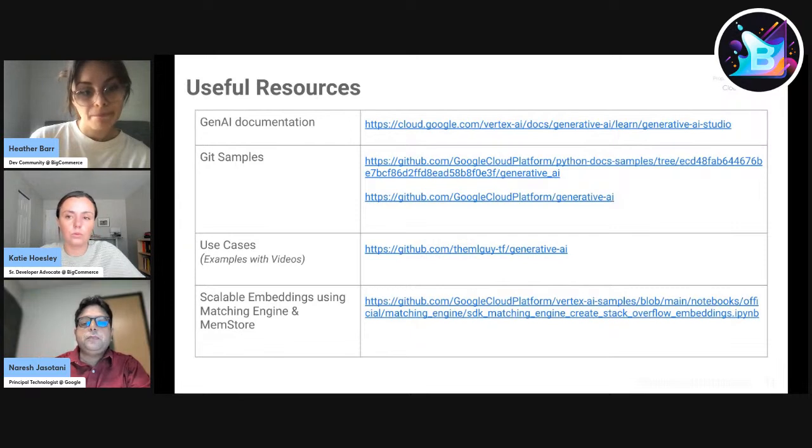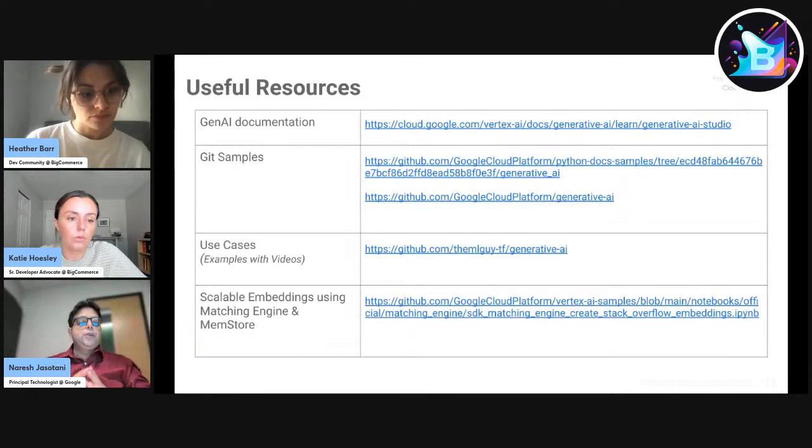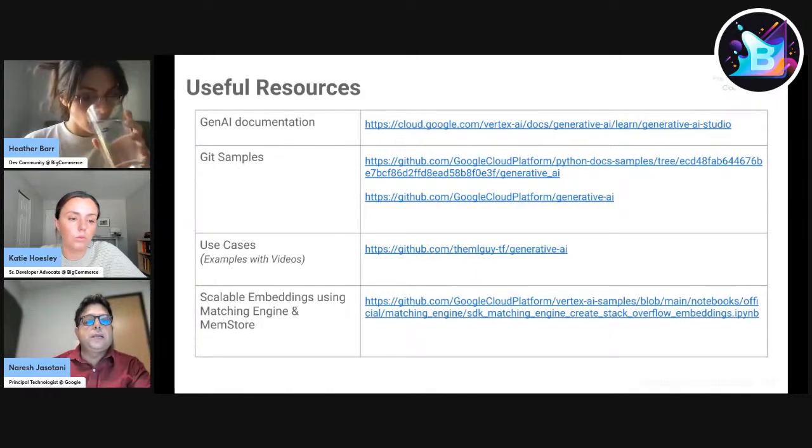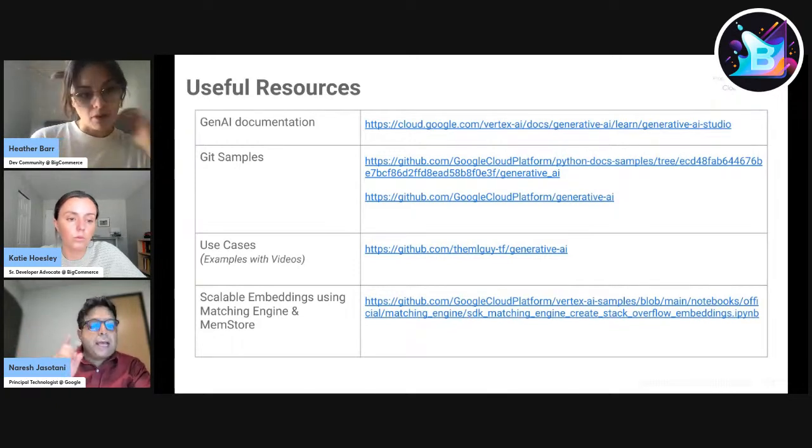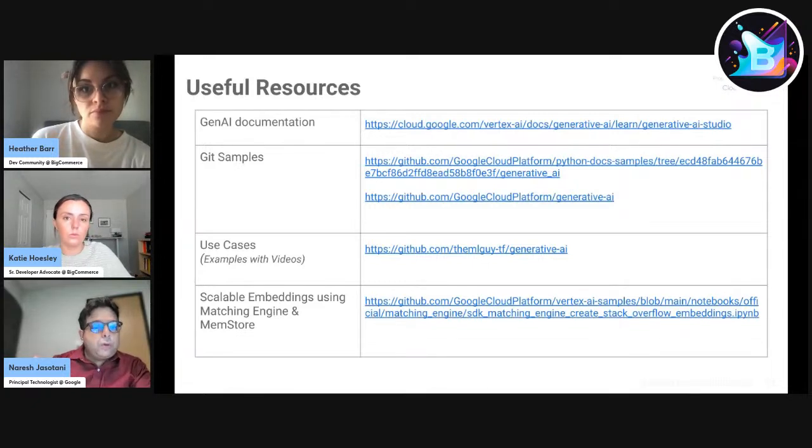Number two is many of you might be imagining about Meta's Llama or Hugging Face. There are so many models out there. So how can I use it? Can I use Google for that? Absolutely yes. The way to do that would be Model Garden that we talked about a couple of days ago. So Model Garden is the number one place where you want to go and look for open source models that are available. Even if you have a model which is not listed in Model Garden, it can also be deployed on the Vertex AI. So do not hesitate to use open source models if you feel that that works better for your use case.